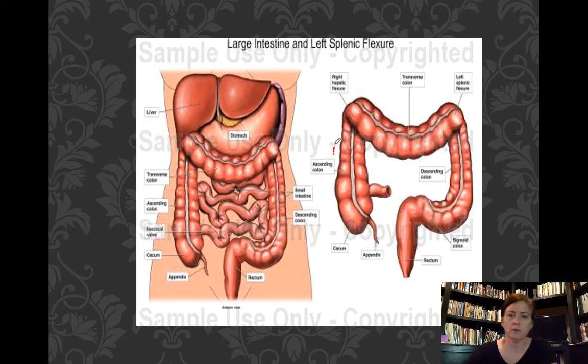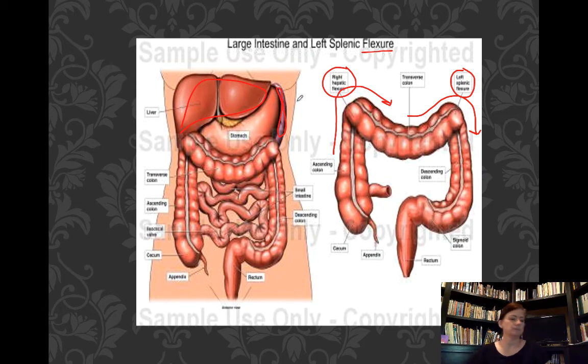You can see here between ascending colon and transverse colon, we take a bend here, and we call these flexures. Okay, so this flexure on the right, I know this isn't the best slide in the world, is called the hepatic flexure because it's right underneath the liver on the right side of the body. So this is our hepatic flexure. And then as we come across transverse colon and start heading down the descending colon, this is our splenic flexure because it's right underneath the spleen on the left side of the body. So we do have those bends in the large intestines.